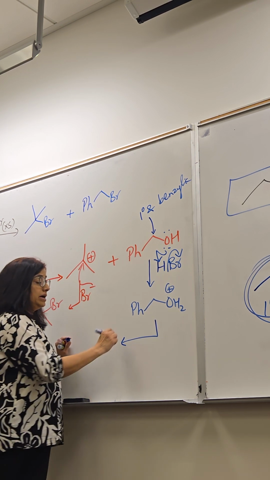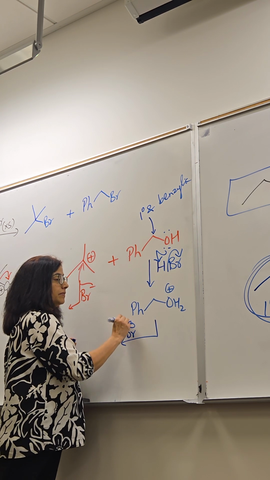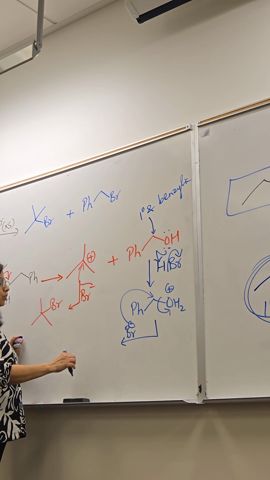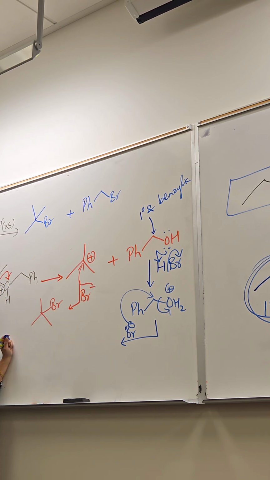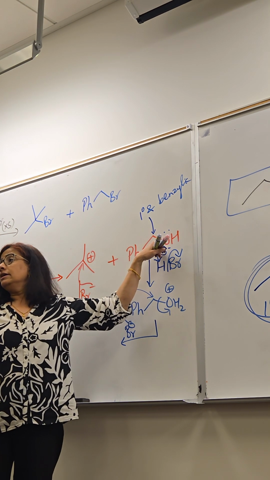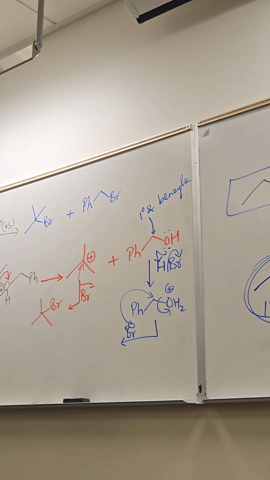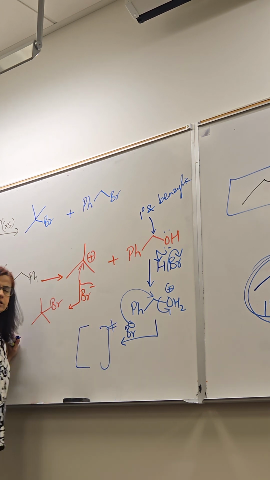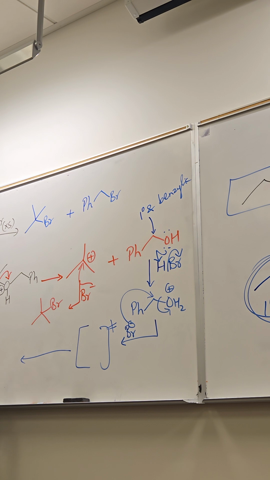Br minus. Is heat what promotes one over the other, SN1 or SN2? Neither. There's no way to control it unless your substrate is one that stabilizes a carbocation or doesn't stabilize the carbocation. Heat is not going to affect one or the other. And of course, if it's SN2, make sure you're showing the transition state. That becomes benzyl bromide, and of course, water is the side product.